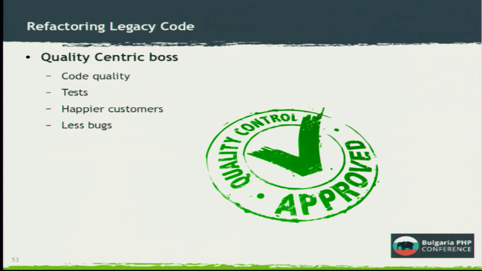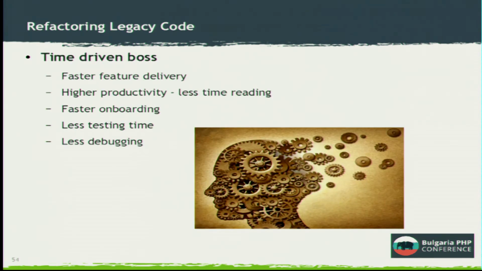There's generally a tech-savvy boss, a quality-centric boss, and a time-driven boss. Each one is handled a little bit differently. Tech-savvy is pretty easy. You can explain the technical parts to it, how easy it is, and generally they're going to come on board. Quality-centric, much the same thing. You're talking quality of code. They understand the customers are going to be happier because the code's more quality. A time-driven boss is a lot harder to deal with because they're time-driven. They don't care. They just want it done fast, so you're generally going to have some trouble with them. But oftentimes I don't tell a time-centric boss. I just work it into my quotes. I just work it into my time because it's something I need to do.